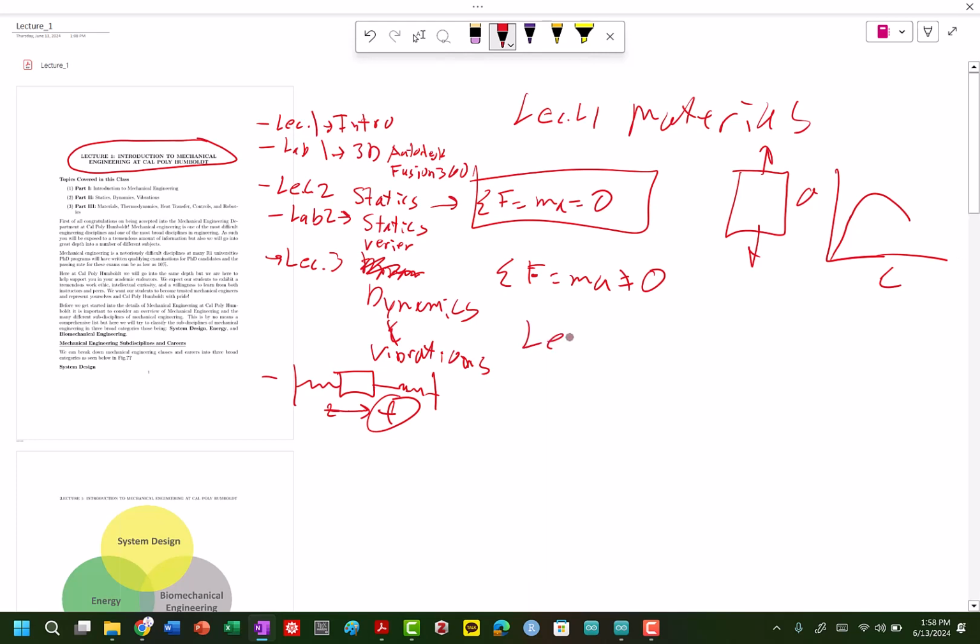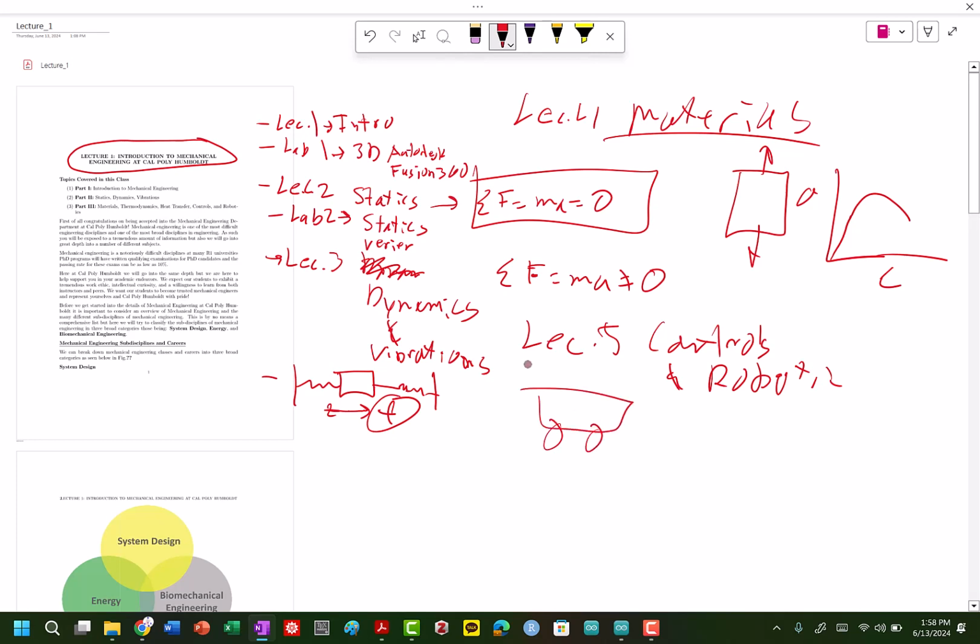And then finally, in Lecture 5, we're going to give you a brief introduction to controls and robotics. For this lab, we're going to break things in materials. That's the fun part. And for controls and robotics, we're going to do an exam review, and then also get into hopefully a lab where we can create and drive a robot around.